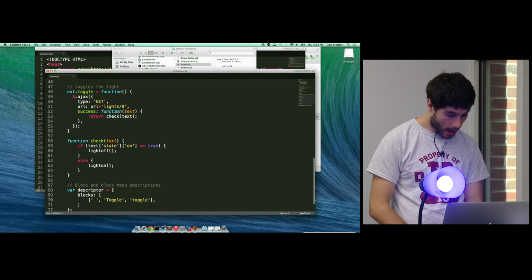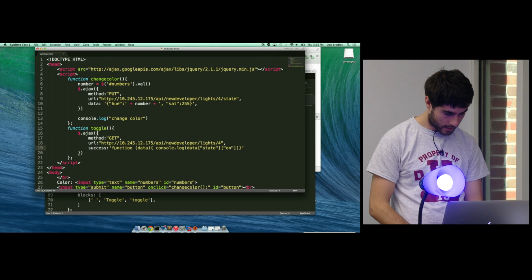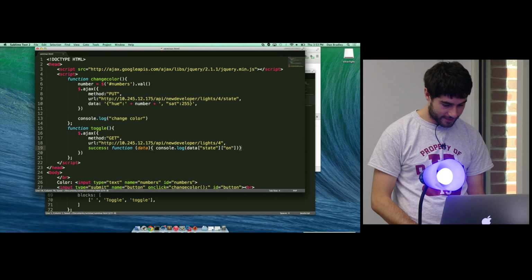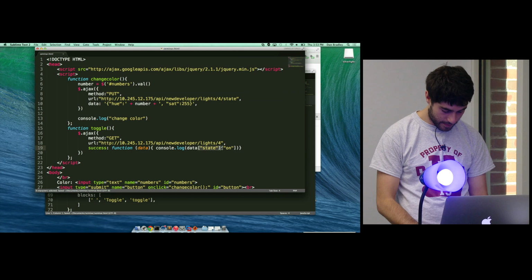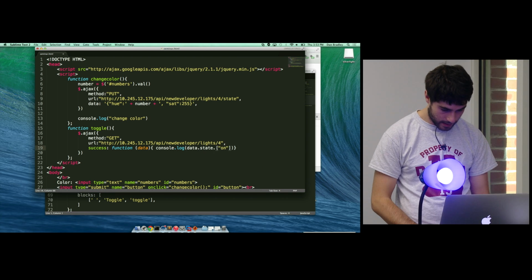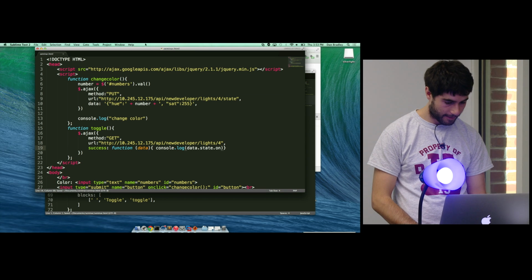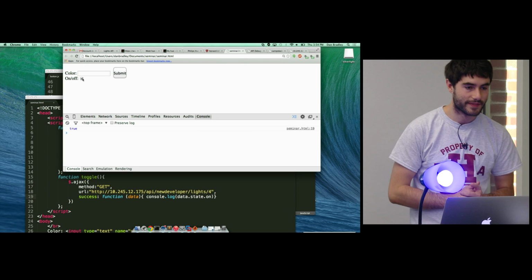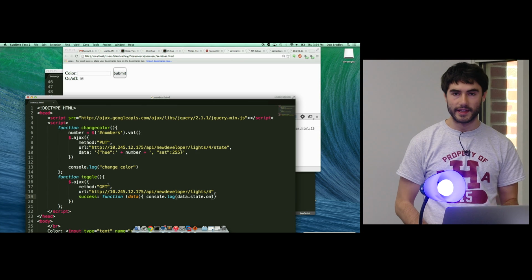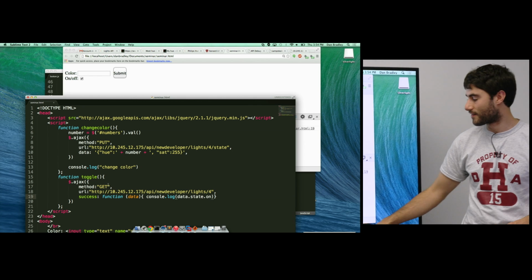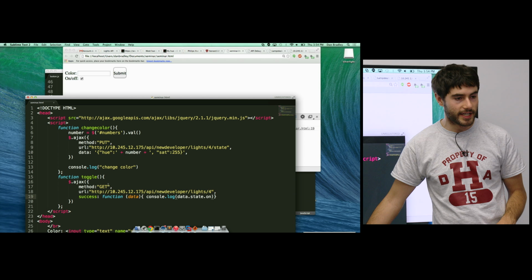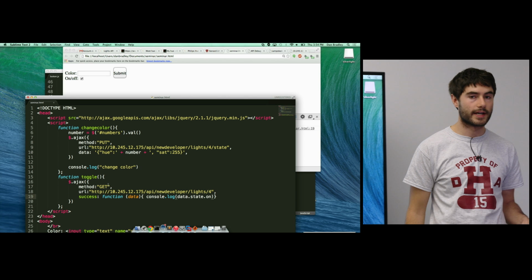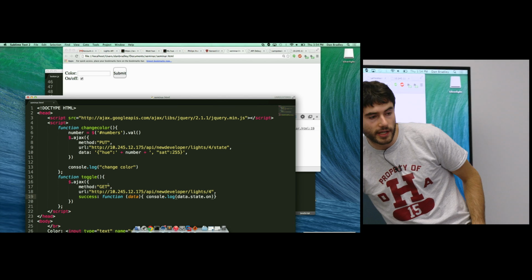Function tags. Oh, we don't return it in a string. OK, the one time that it isn't a string is when it gets me. OK. And this should be .state.on. OK. Figures. OK, and there we go. So the success field on Ajax, apparently, and I forgot this, obviously, doesn't take a string like the rest of the fields do. You actually pass in the function that you wanted to call on return.